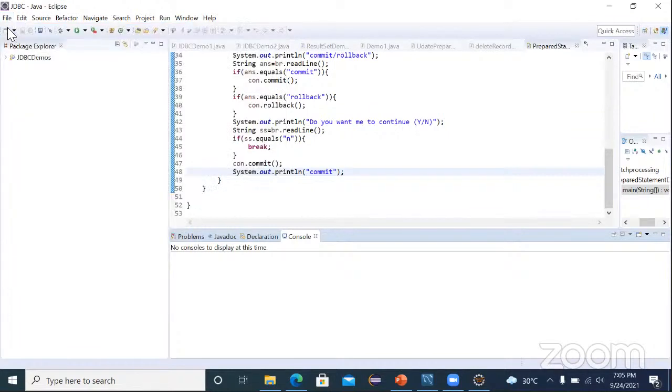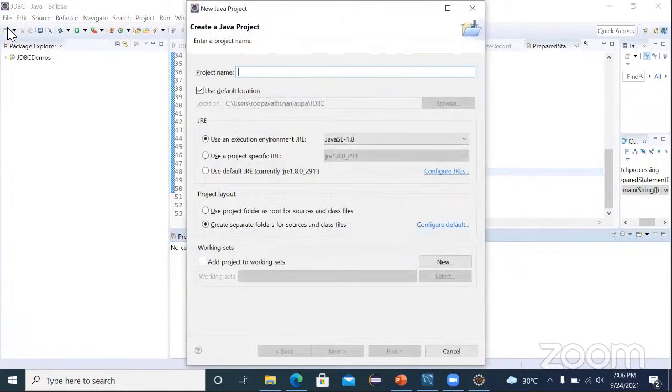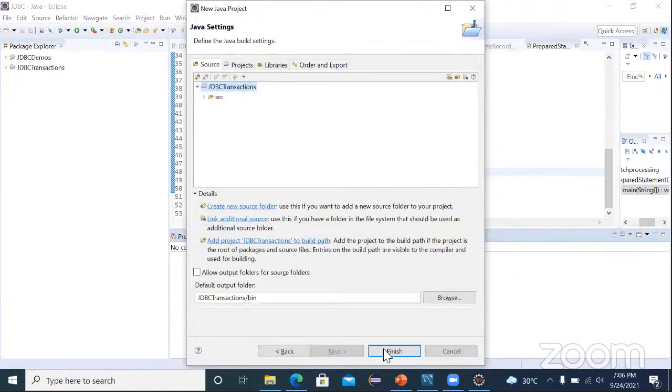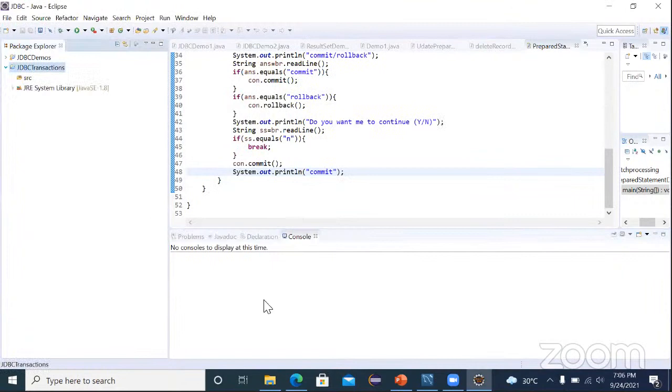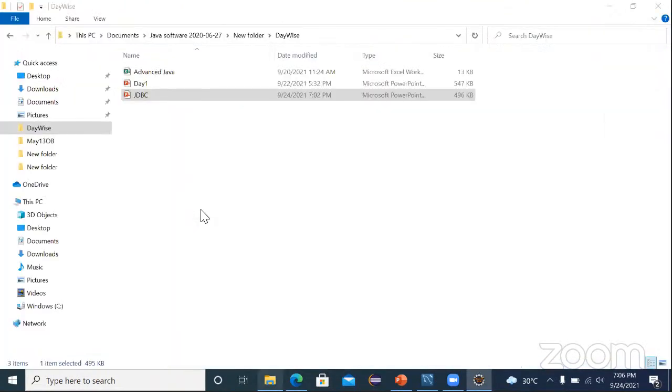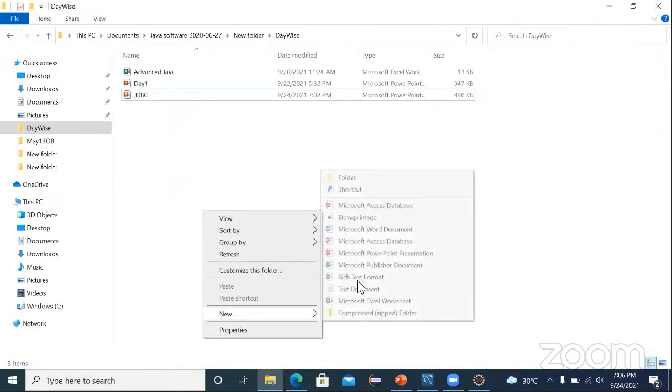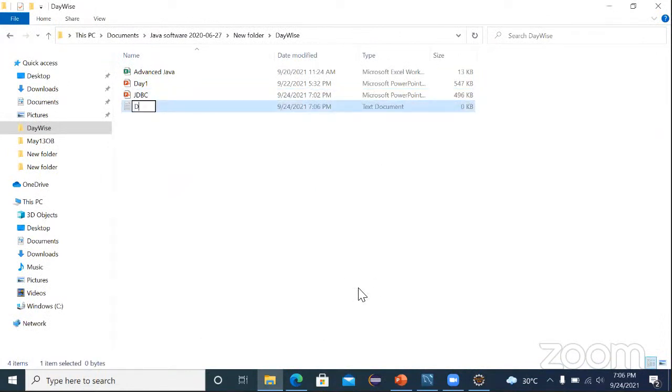And I'm doing it as in transactions. This is 3.